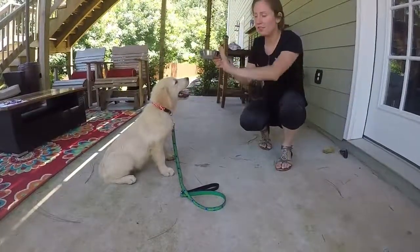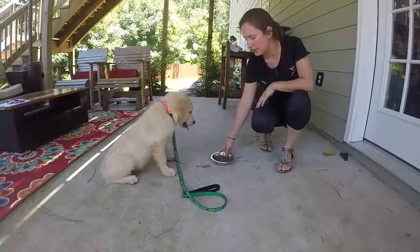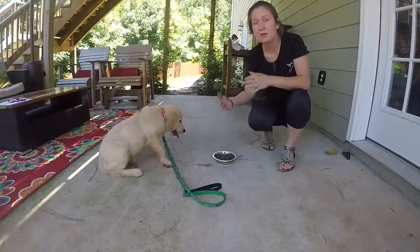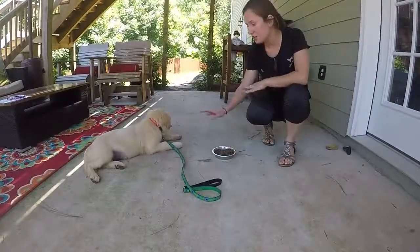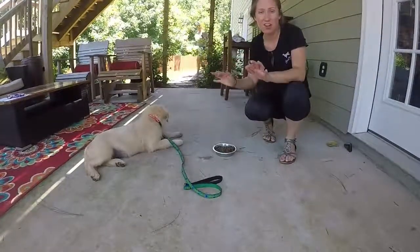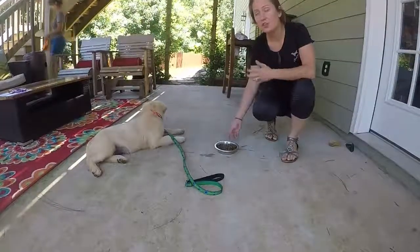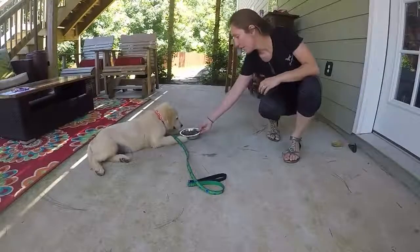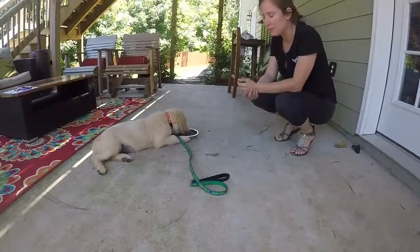When he's eating, we put him in a sit and he waits. I'm going to wiggle my fingers to simulate me eating first, and then he's allowed to eat. You can see he's completely comfortable with this — he fully understands his hierarchy in the household, and it's about transferring that over when he comes home. Okay — you see he's very comfortable and calm around his food.